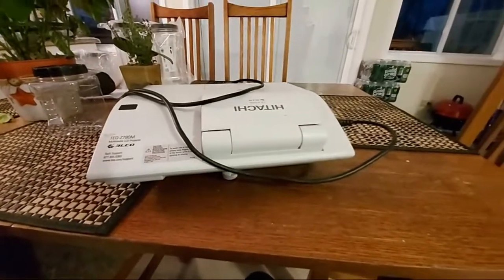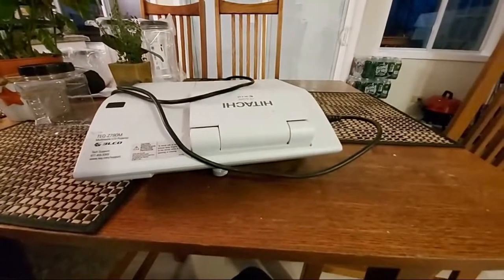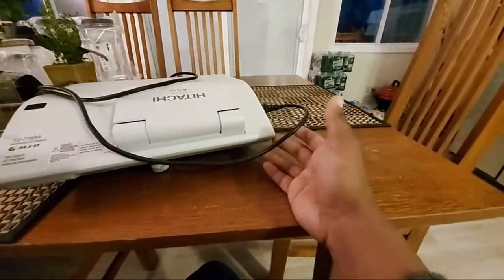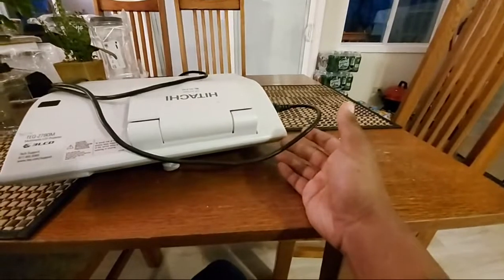I'm figuring he didn't bubble wrap it, so that means it was bouncing around. These corners were poked out, and they probably hit the box, which means a tremendous amount of force was causing this thing to bounce around. So when I got it here and I started shaking it, I was like, hear that rattling sound? Something doesn't sound right. I'm thinking it's the lamp that's broken.